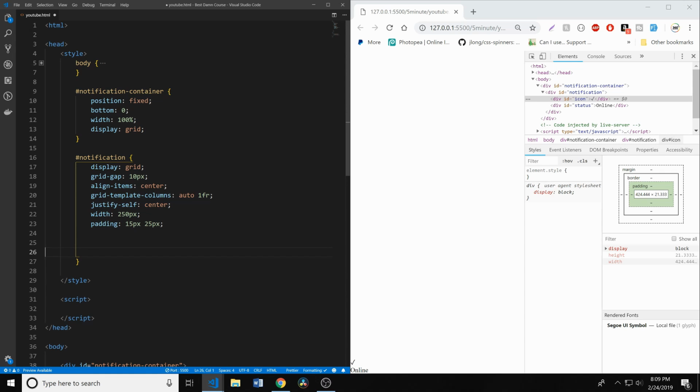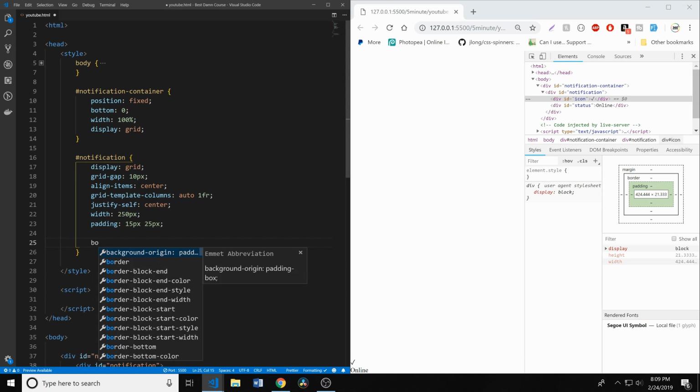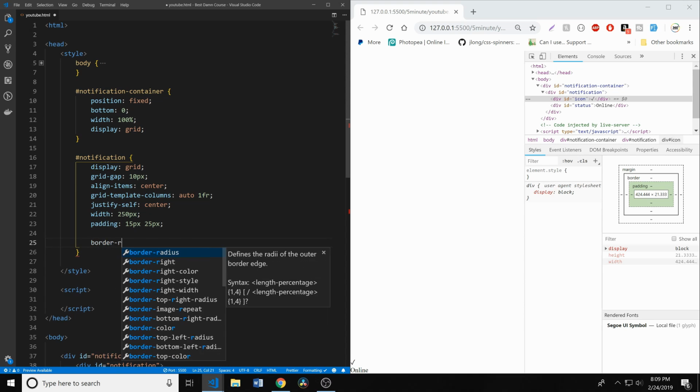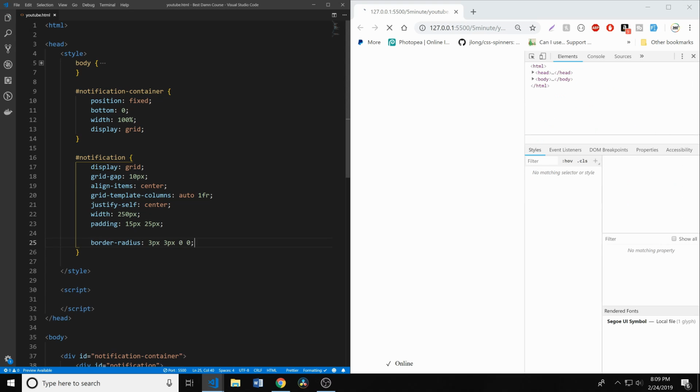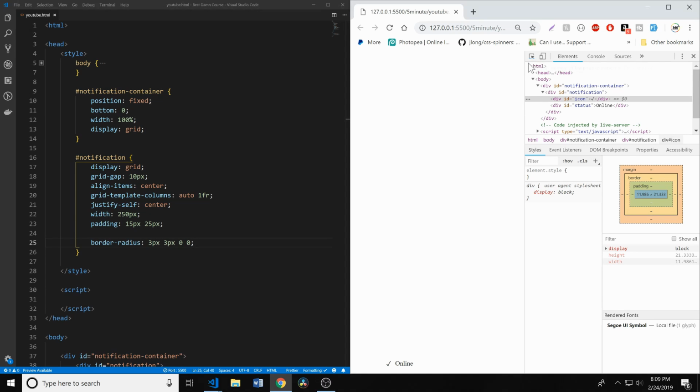Most of this stuff I just played around with, except one aspect of it. So before we get there, let's go ahead and put a border radius on here of 3 pixels top left corner, 3 pixels top right corner, and then nothing on the rest of it. All right, so far all we really are going to see is that it's centered. And you can see our grid, it's got a little bit of padding, and we're going to do some other CSS to it in a second.